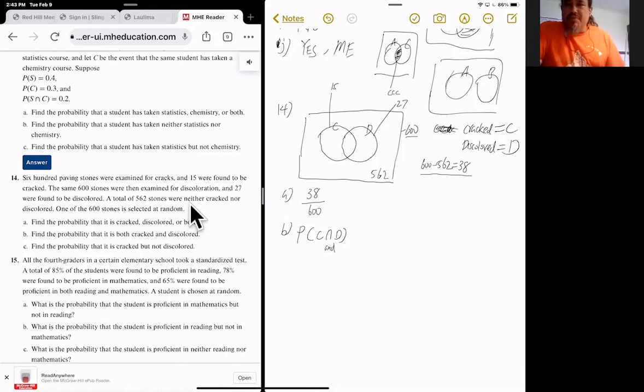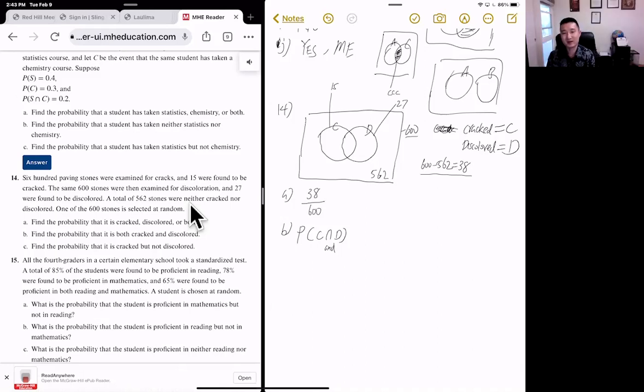I'm sorry, Professor, for number A, should we leave it like that or should we give a decimal approximation? Yeah, you can give a decimal approximation. Yeah, sure. In the exam, in a paper-based exam, if you just leave it as a fraction, that's okay. But I think the computer will just want the decimal. Okay, give the number.